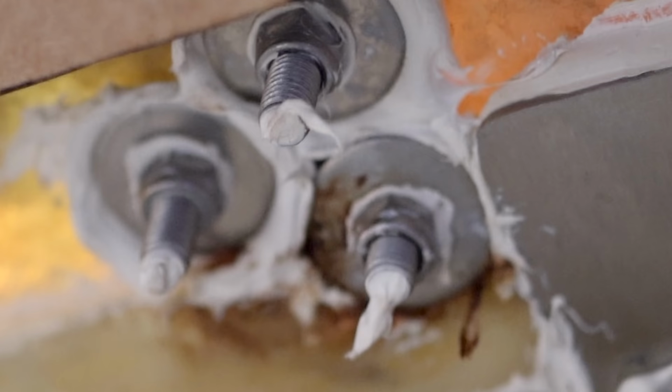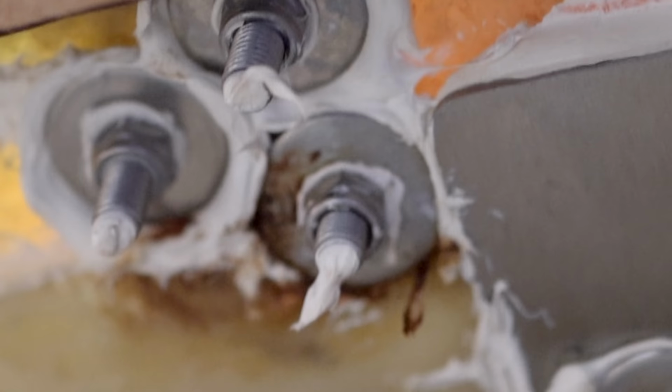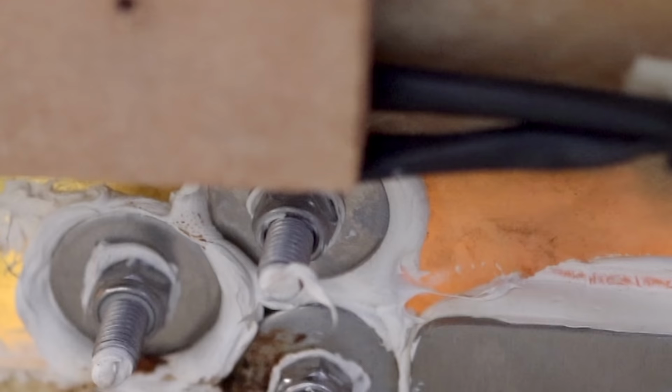It's not a fun job, but it's something that you want to catch early if you can, because the water will just do slow damage over time, and then you'll end up with interior furniture damage, woodwork damage, and even, over a long, long time, you could possibly find some delamination issues because of a leak like this.